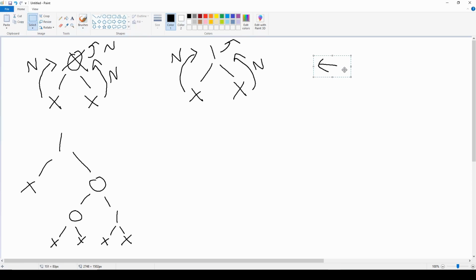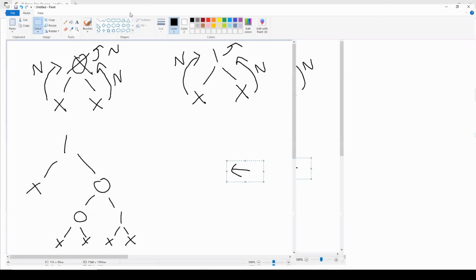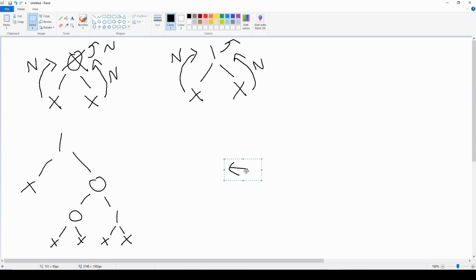Okay, now that we have done smaller examples, this logic will work on bigger examples. This is the example that they gave us. I drew X's just to display that these are null. So if we start off with 1, let's apply the same logic that we applied on these problems, but on this bigger example. This is a 1. We're going to check its left child. The left child is going to return null because it meets our base case.